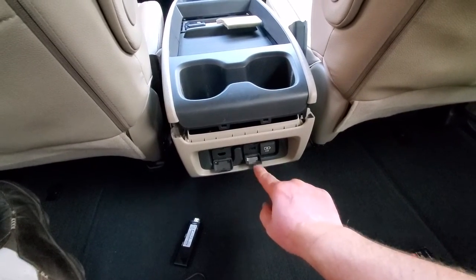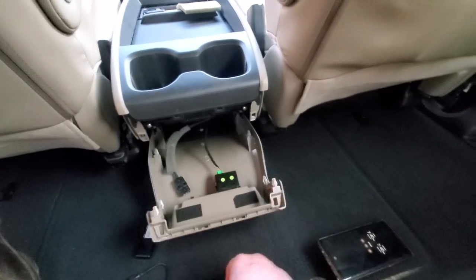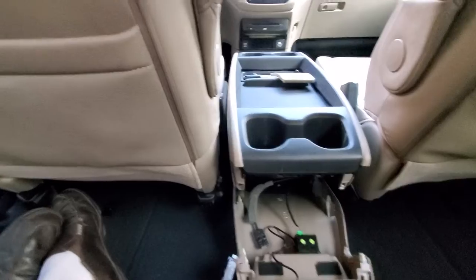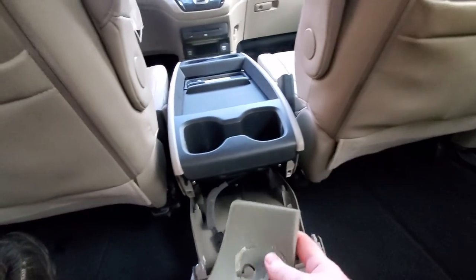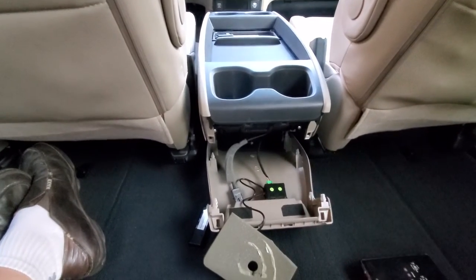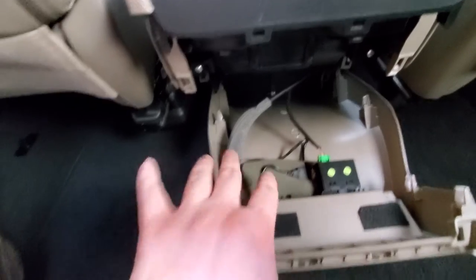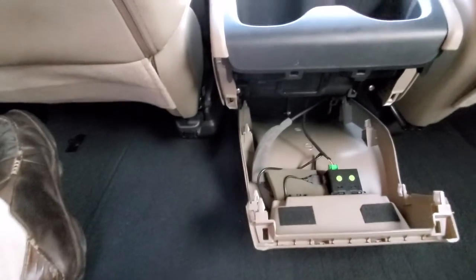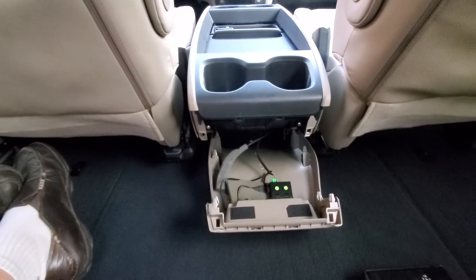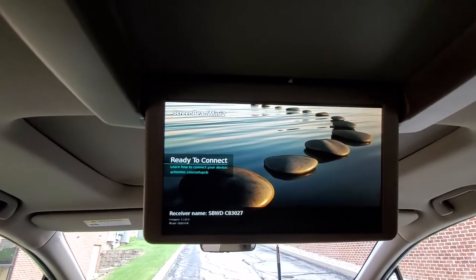So what I did was use the HDMI on the inside and put a little sticker that says 'do not use.' If you plug something into the external port it won't fry the device — it can but it won't. I have the port on the inside and everything is internal. One more important thing: have some kind of padding so it doesn't rattle around. You can see all the factory cords have padding so they don't rattle or make noise. I'll put it back together. I've got some padding in there, and tape to manage the cords — the sides of the console itself are going to hold it in place.